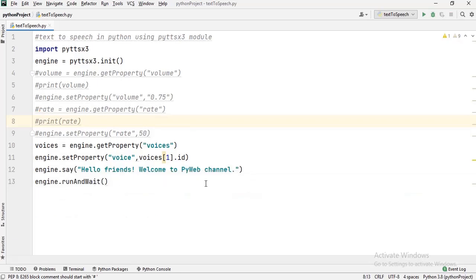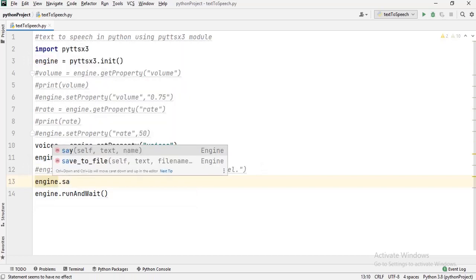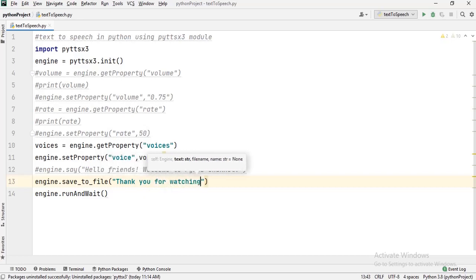Now, let's see how to save the converted audio file. engine.save_to_file of, write some text which is to be converted, and save to audio.mp3.